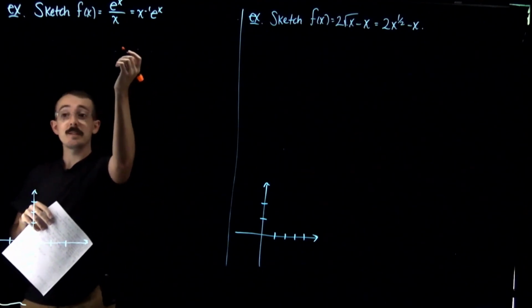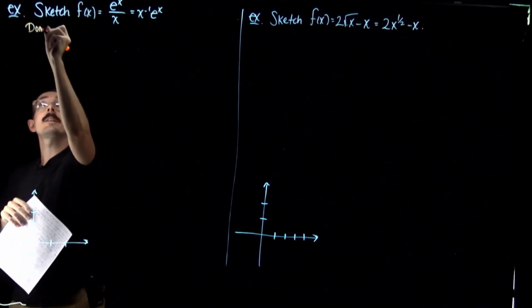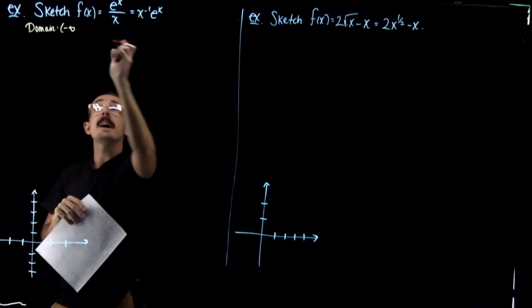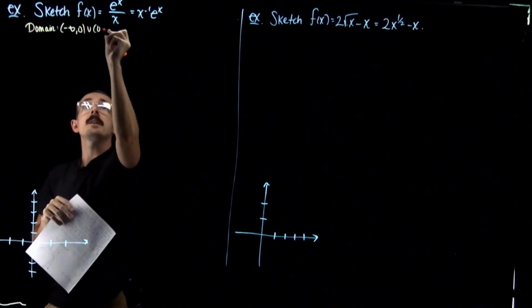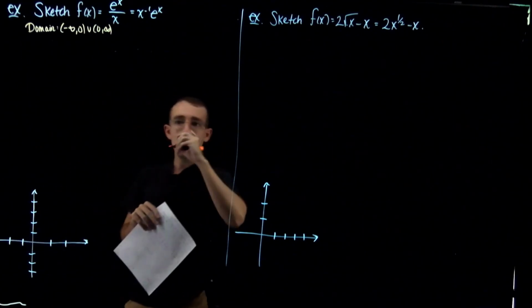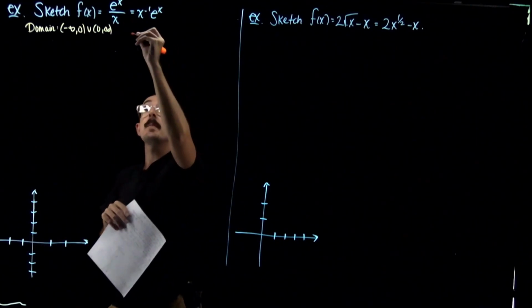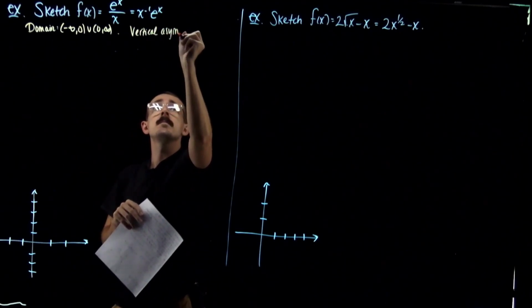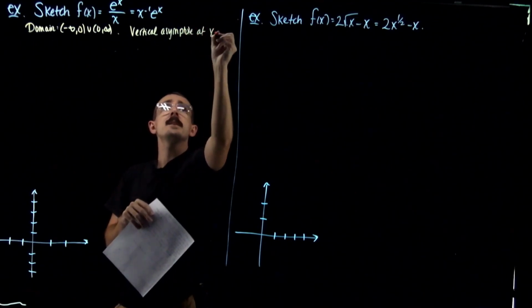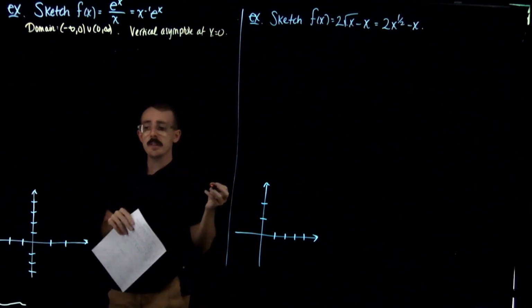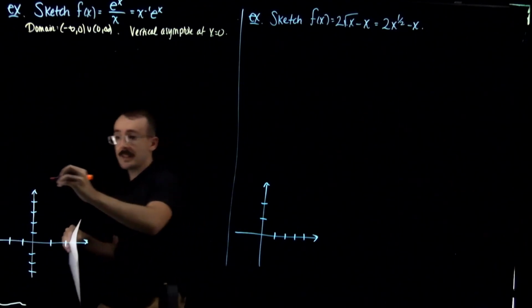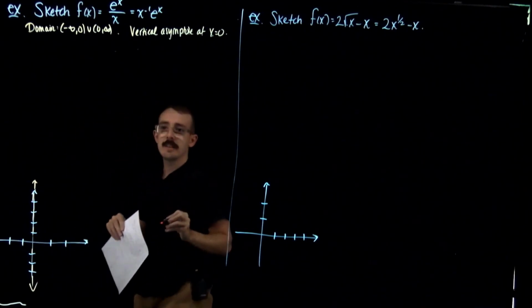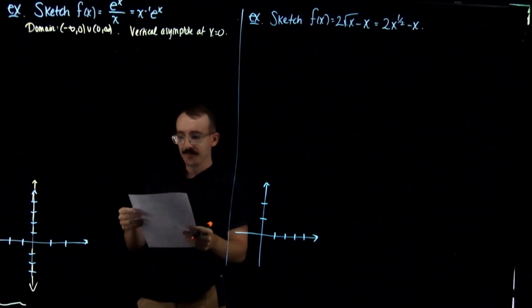So let's consider what the domain of this is first. Our domain is going to be all real numbers, except there's one number you're not allowed to plug in, and it's 0. So just make sure we do not include 0. Because we cannot make the denominator 0, we have a vertical asymptote at x equals 0. So we'll need to include that in the picture. In fact, I'll go ahead and do it right now because I know we're stuck with that. So right here, I'll draw this dotted line. It's kind of hard to see, but I tried using a different color.